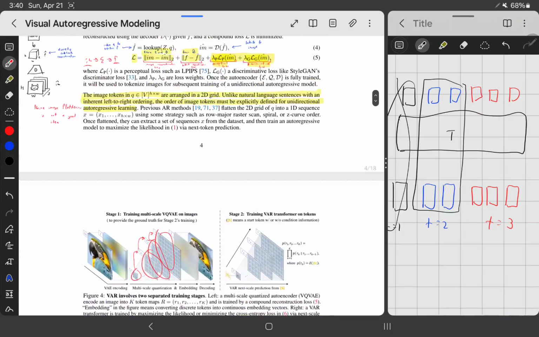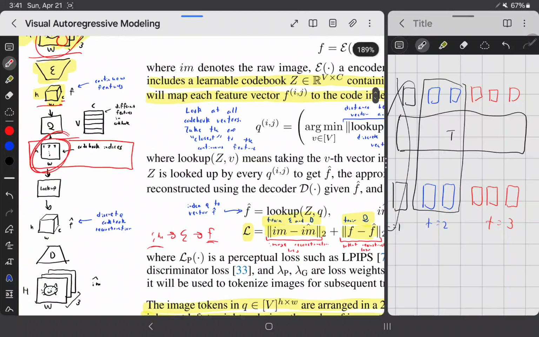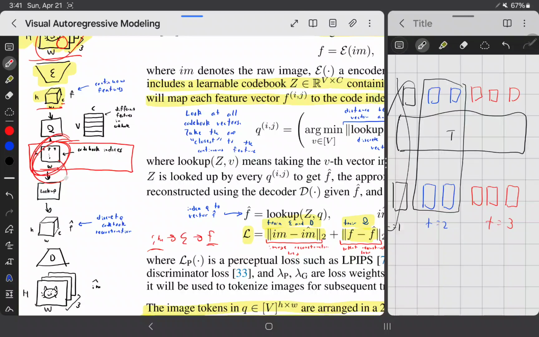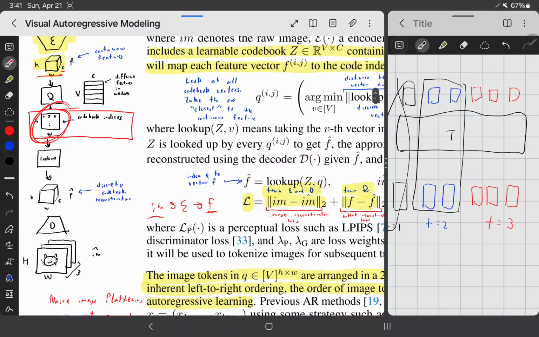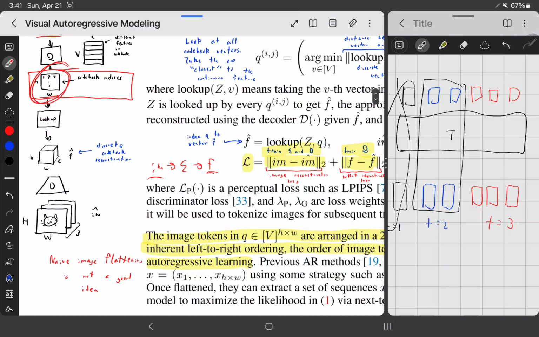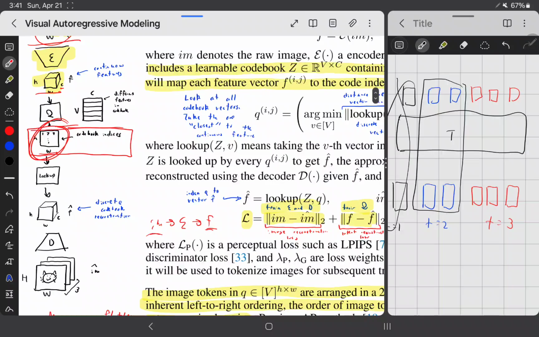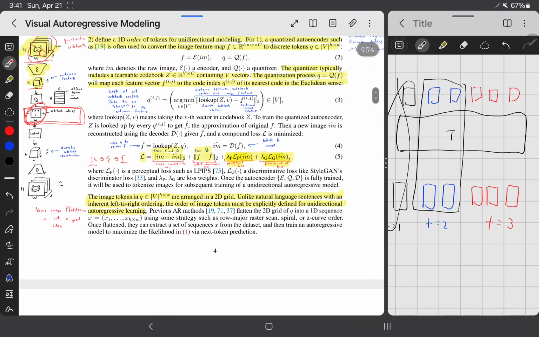So this is the entire process. Encode an image to some latent space. Quantize the image. You then do training in this quantization part, similar to how latent diffusion works. And then you can reconstruct the image by dequantizing it. So you basically throw it through the lookup table, and then you can decode the dequantized states to get your original image. And that's all that's being done. This part here is modeled by an autoregressive technique, where the resolution is the 1D sequence rather than the image patches. So this is the model. This is what's being modeled.